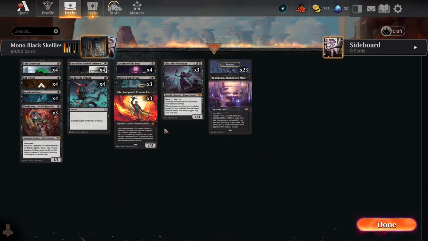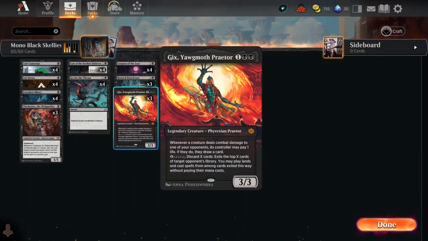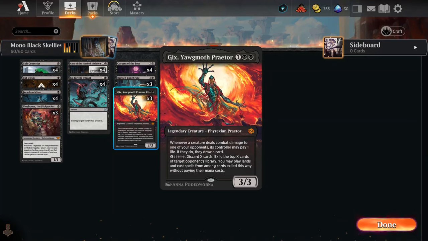We got Gix. Gix is not a skeleton. He's got nothing to do with skeletons, but he is good with creatures that are doing combat damage to your opponents.